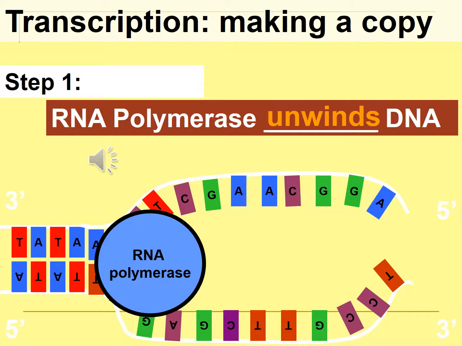Now what we're doing is making mRNA. How do you make mRNA? Using an enzyme called RNA polymerase. So RNA polymerase unwinds the DNA. So that's step number one. And here in this graphic, you basically see the two strands separating. And that's what RNA polymerase does. RNA polymerase just separates a section of the DNA. It doesn't start from the beginning, it starts later on, at a section that needs to be read.